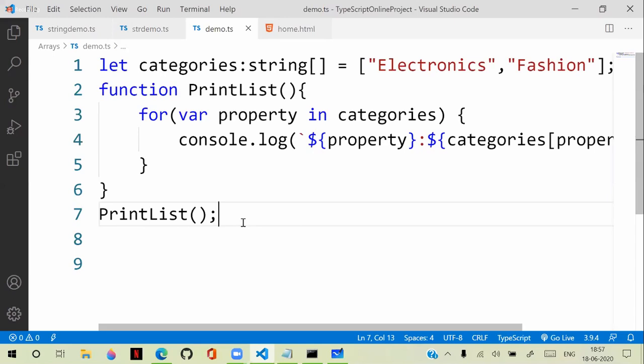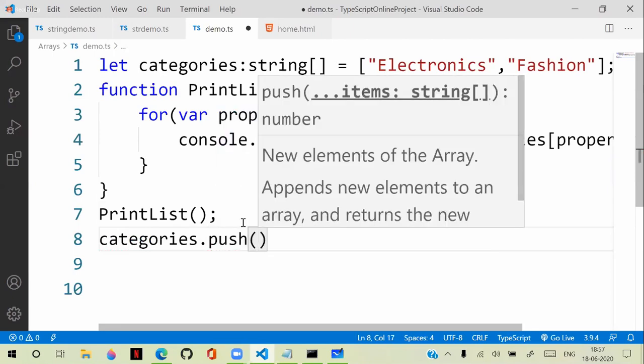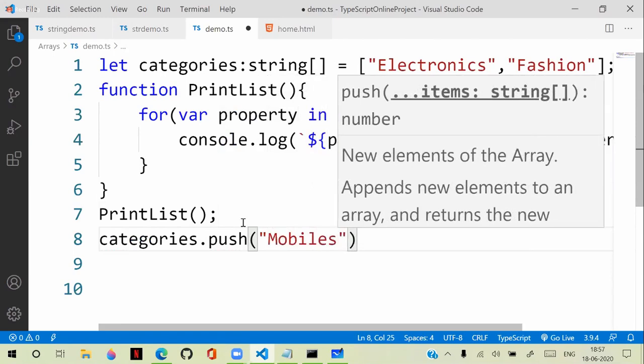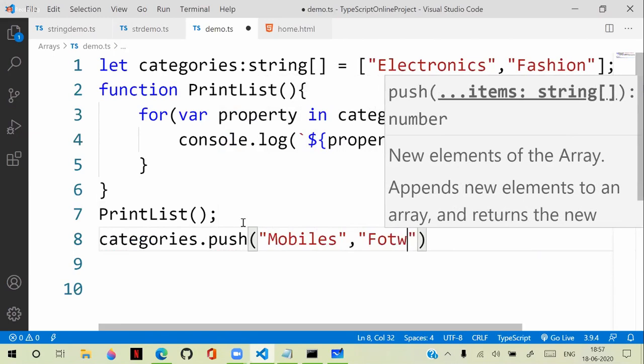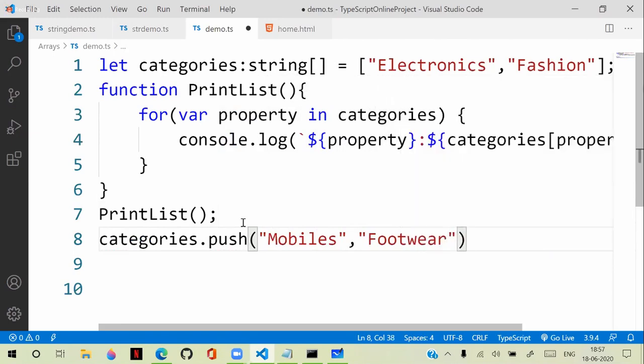Now let's add a new element into the array, categories dot push. We can configure multiple items. Suppose I say mobiles. So I defined some options like footwear. And you can see now, after pushing, I will use printList again.